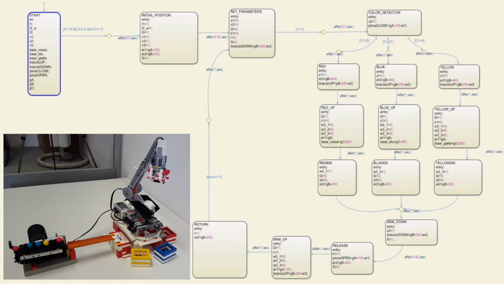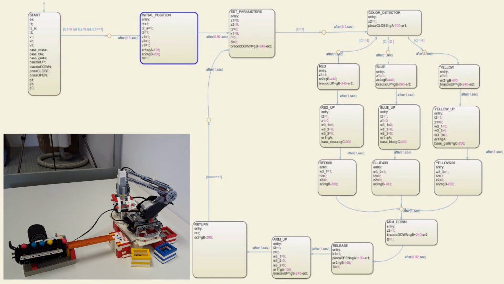First of all, the manipulator moves into initial position, driven by subsystem initial state. Then, if error tolerances are satisfied, the conveyor belt places the object on the sensor. When a valid color is detected, the arm starts moving down, driven by subsystem main state. Now the chart splits in three parts, similar between them, one for red, one for blue, and one for yellow. In this case, it is the red one.